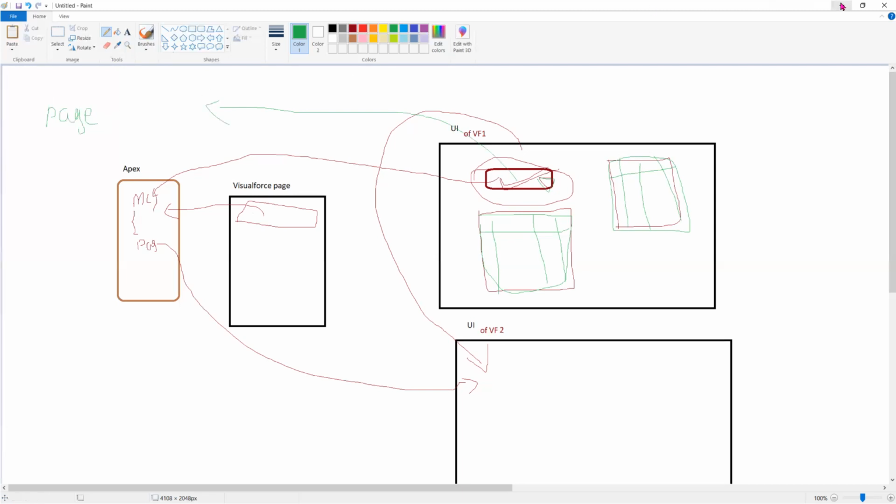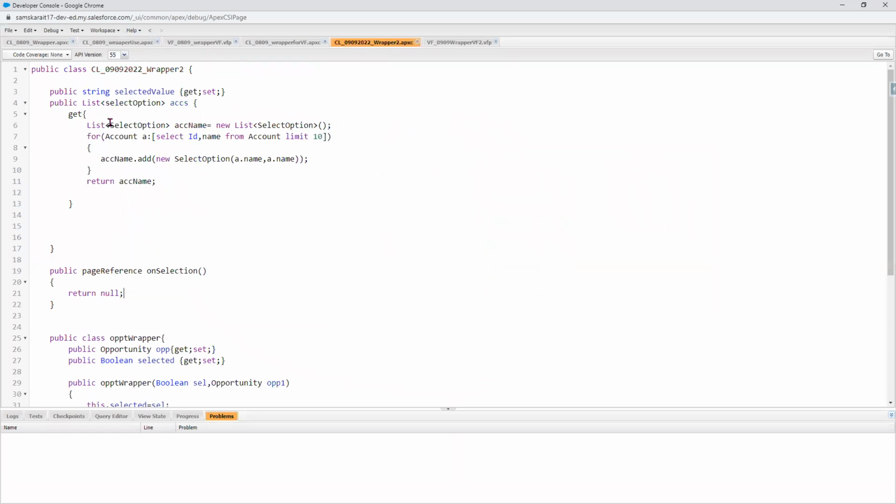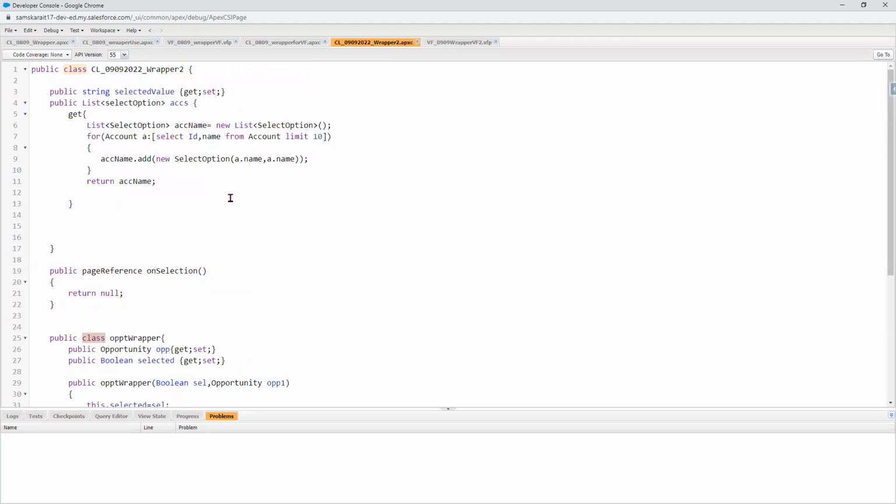Now, what are the data types that we give while creating a method? We have a return value.